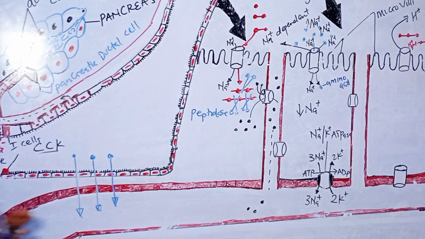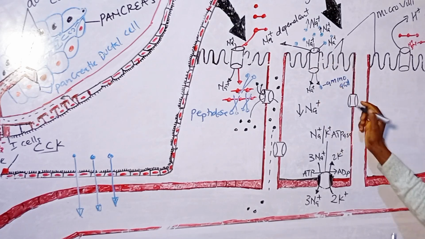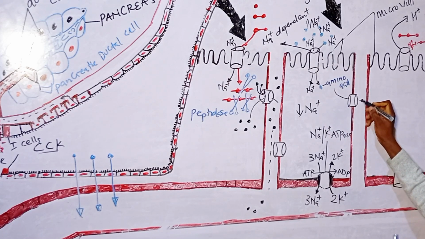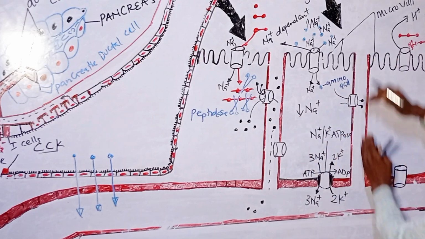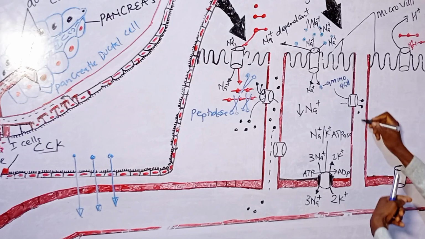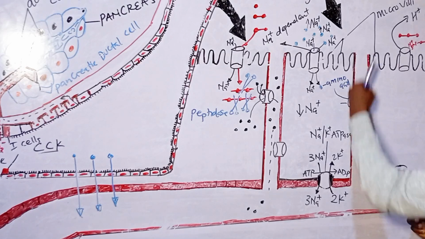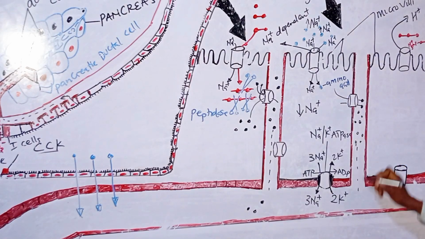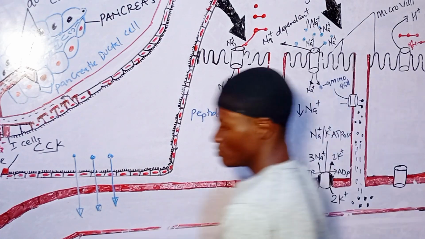That's the first case. Now in the second case, whenever sodium ion is entering, we have transport of amino acid along with it. Then this amino acid can move out of the enterocyte. Why? Because we are going to have a high amount of amino acid in the enterocyte compared to the concentration of amino acid in the blood vessel. So amino acids are going to migrate freely into the blood vessel. They are going to pass through some carrier protein and get transported. They will be available in the blood vessel, then they can move to the systemic circulation, as you can see here. So from there they will get transported to the liver.